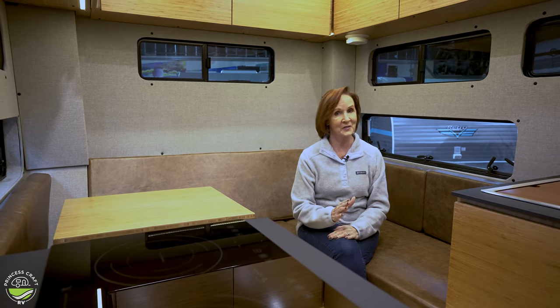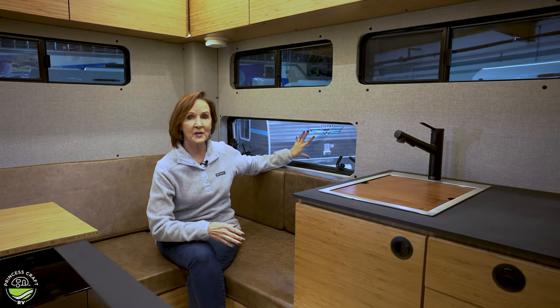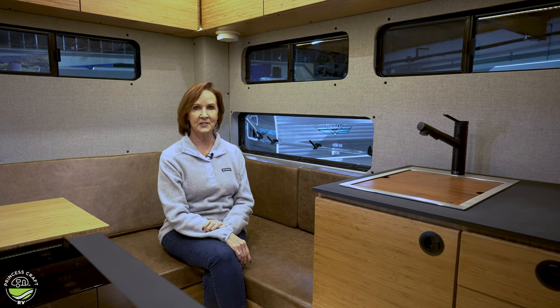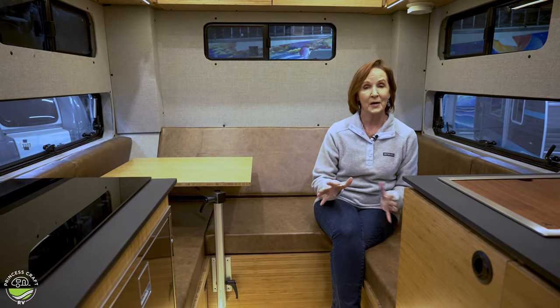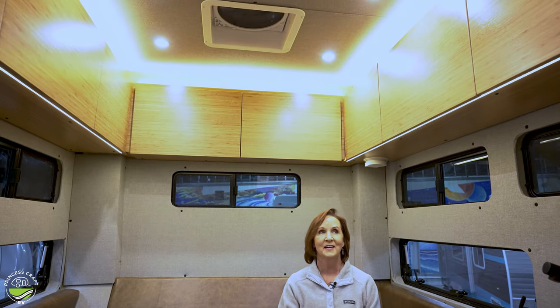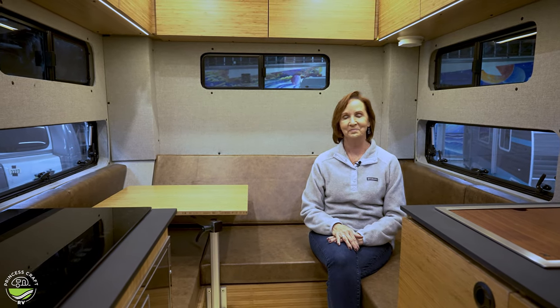This rig really works great in any temperature. You have air conditioning on the top running off the batteries, and the furnace underneath this seat. But sometimes you just want to open the windows. You've got five windows on the top that slide open. The lower windows open a little differently — just undo the handles, push it open, you hear a click and it catches, giving you a nice open breeze even if it's drizzling outside. On top of that, there's a high-powered fan in the ceiling that creates a huge breeze by just opening those windows. They've really included all of the best features in this rig.